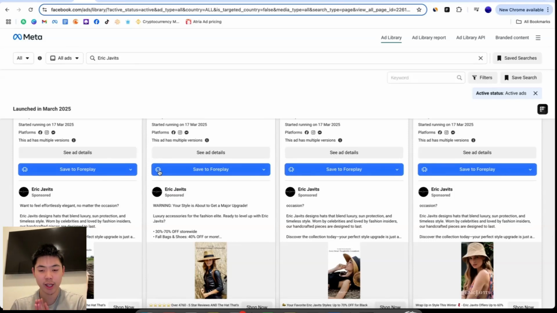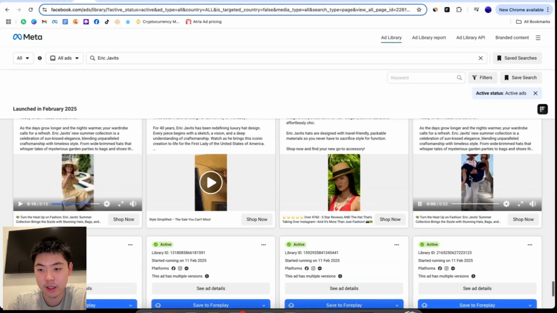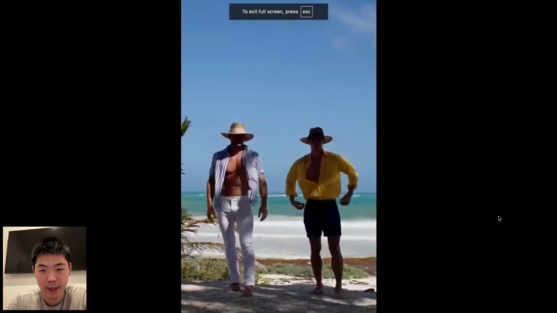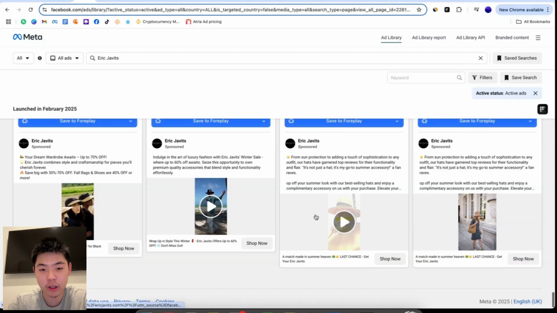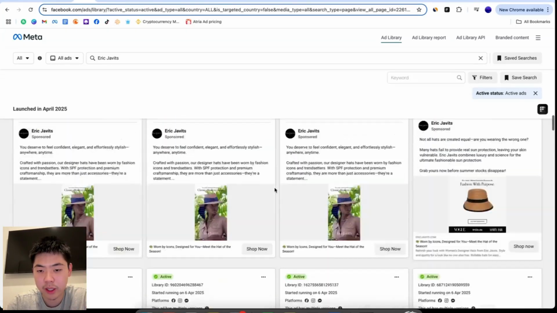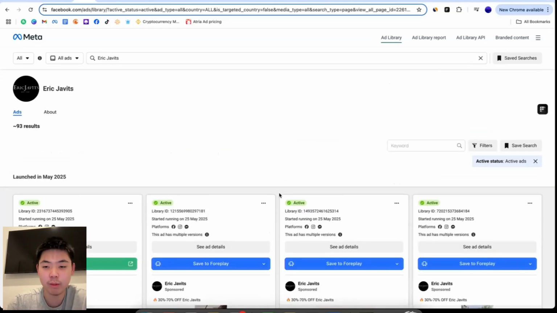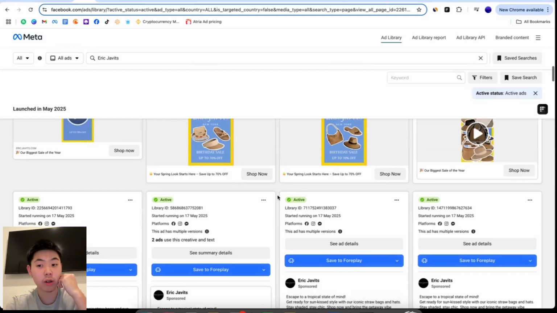You need to look for brands that suck at ads, and you can come in there and tell a story, okay? The best ads don't feel like ads. They're authentic. Even though they do have a sales pitch at the end of pitching the product, these guys are not very good at ads. You can see. So terrible at ads, no storytelling, no creating any desire whatsoever. I can already tell these guys are probably not doing $3 million a month. If they are, that means they've raised a bunch of money and they're just burning money on ads, because this is terrible, okay? Unless they got a really good organic following.